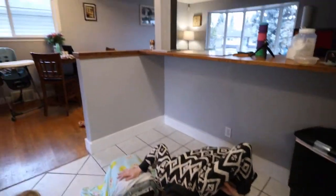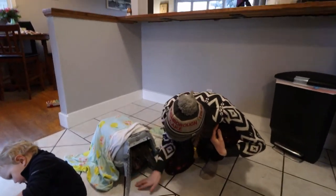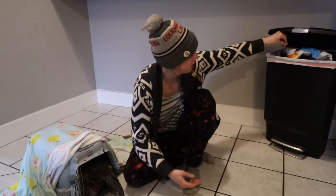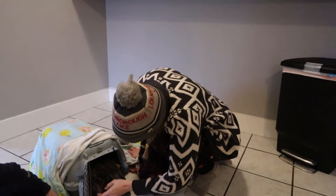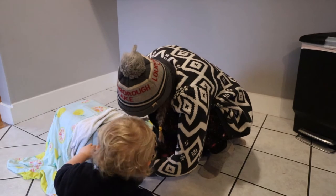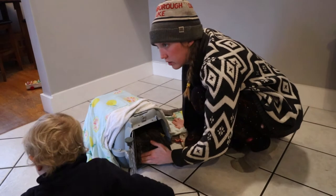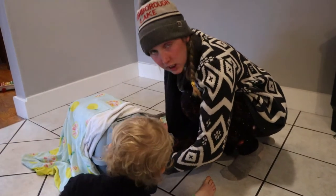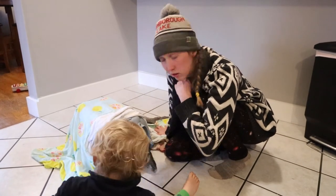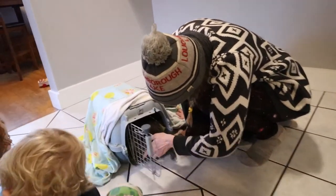So what have we decided, Mommy? It might be fluid. I really feel like it's fluid. Yeah, so we don't know, it could be either fluid build up, an egg stuck, or like a tumor or something. It just really doesn't feel like an egg. It's not hard at all, it's so soft. And they have calcium. But she is a new layer and she lays weird eggs. So I think she obviously has trouble with laying, and that's just part of it.